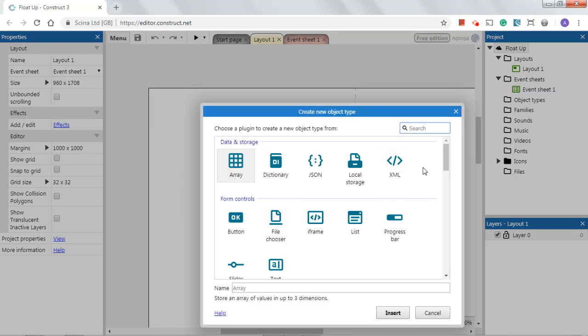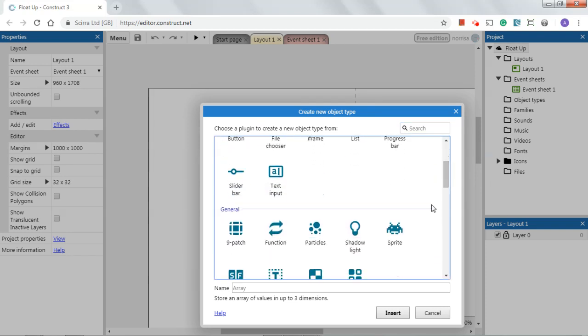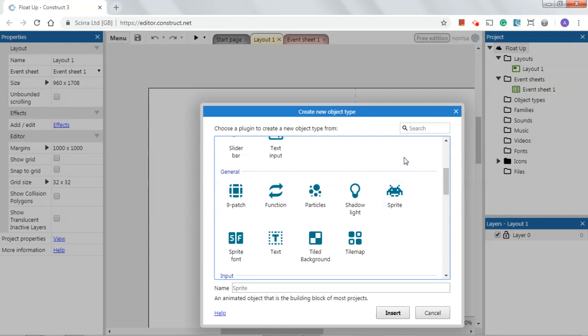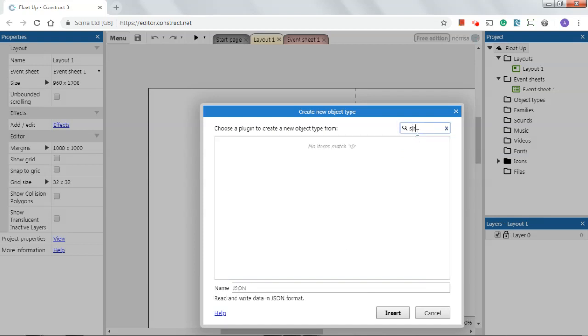That's our layout. And if we scroll down this list, we've got Sprite. So I scroll down that list to find Sprite. I can just start typing Sprite, and it only shows what I've started typing. Now I haven't typed the whole thing, but it's shown up Sprite anyway. So I'm going to click on Sprite and I'm going to name it. So this one is Balloon. Okay, so the Sprite that we're going to create now is called Balloon.